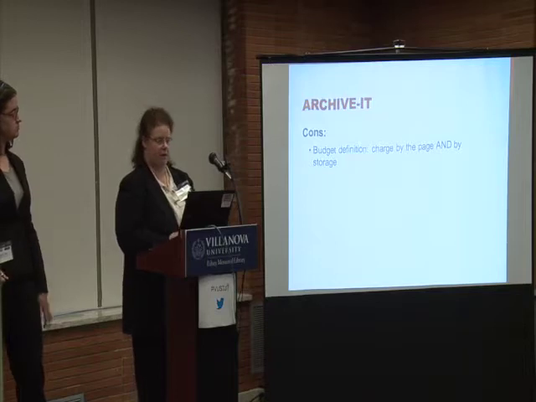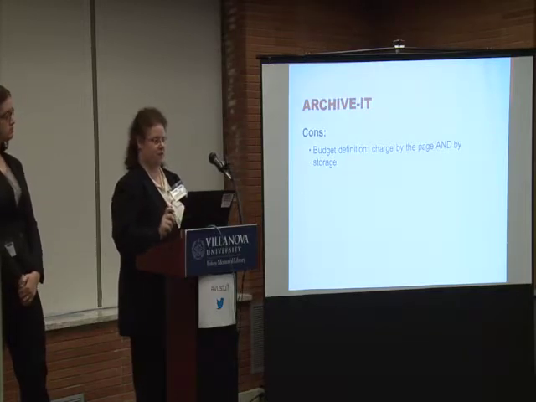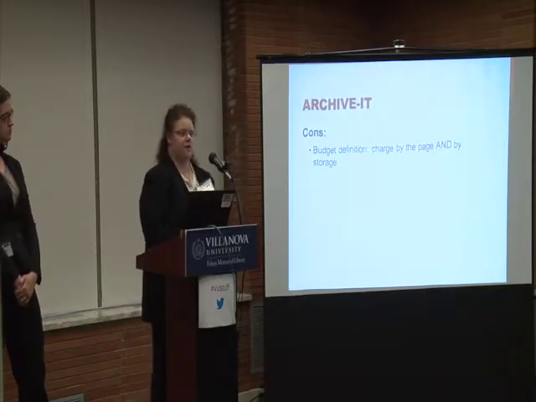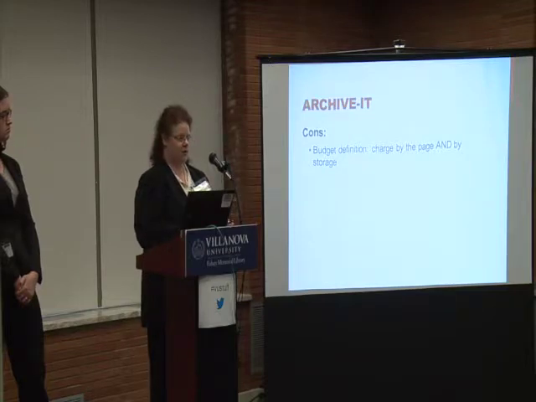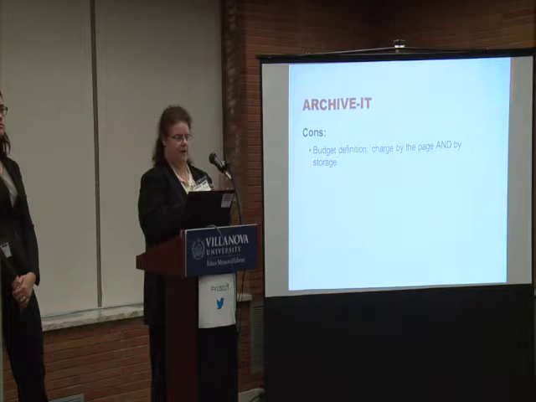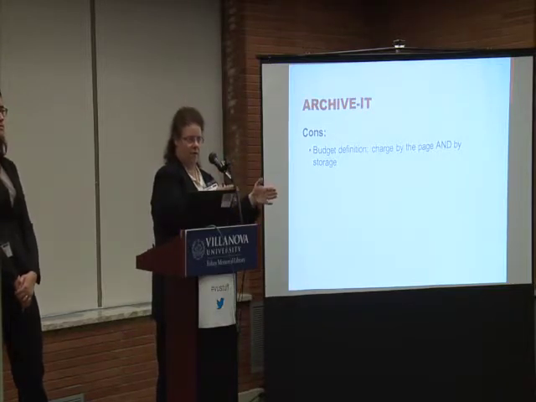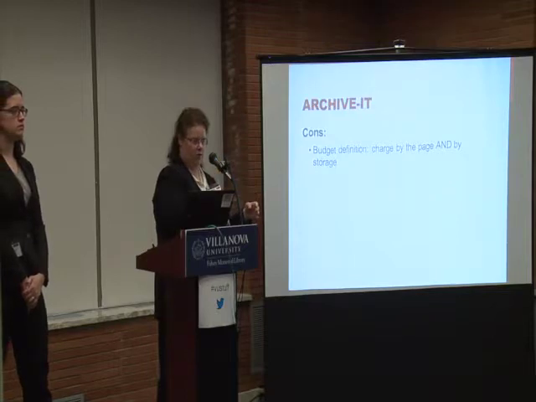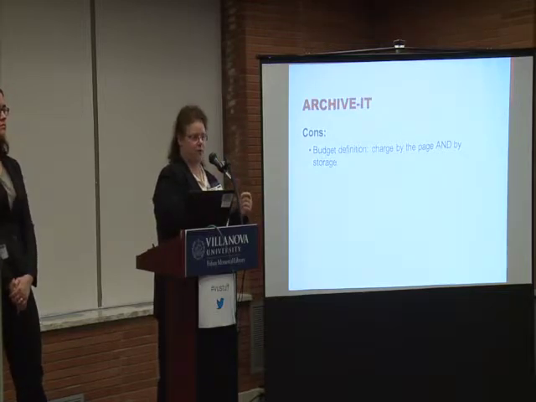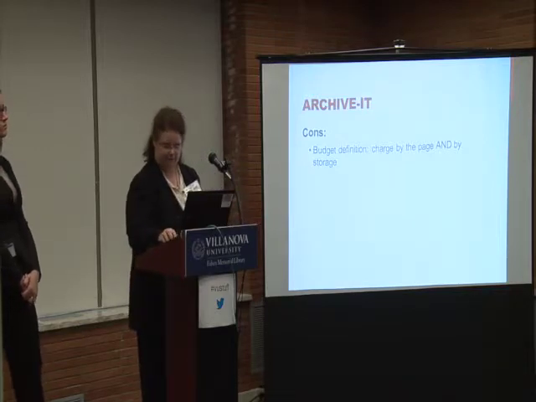Some cons of the product. The budget definition is different. ETIQUETTE has a budget model where you are charged on a yearly basis for a number of documents crawled, so you have a limit to how many pages you can crawl, and you have a limit per year of the storage that you use. So you have to be aware of that fact.